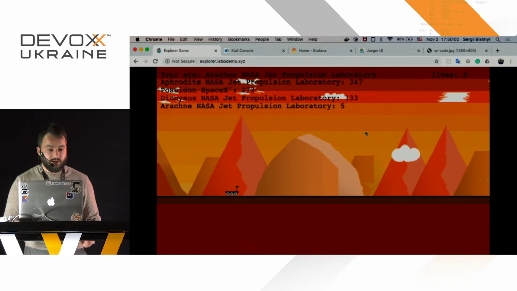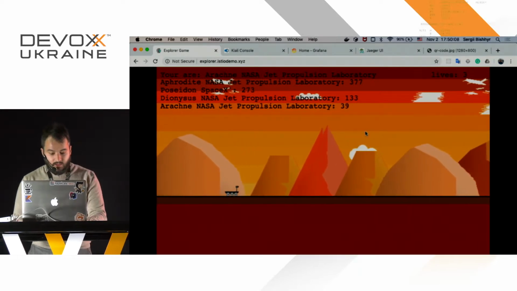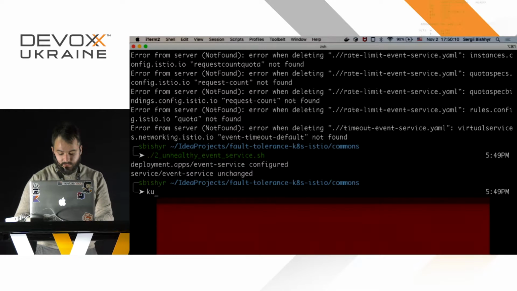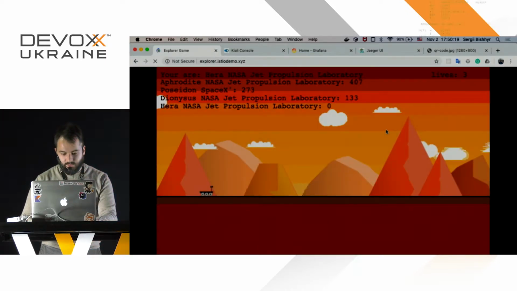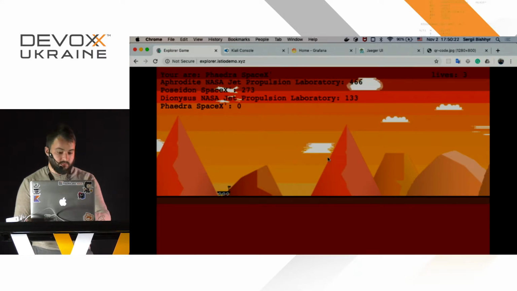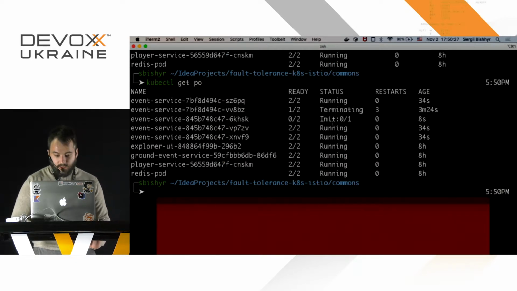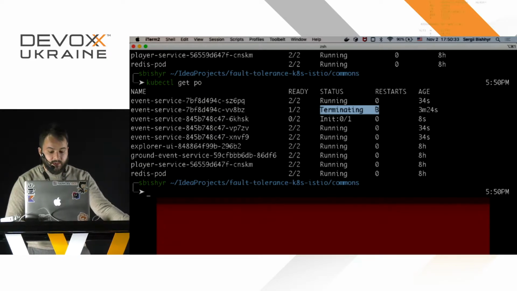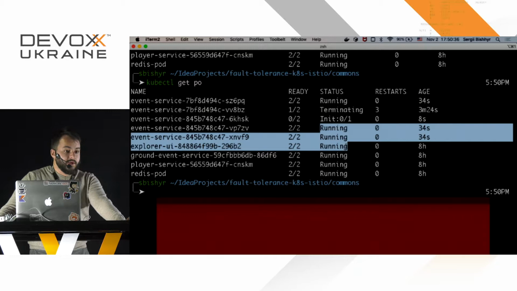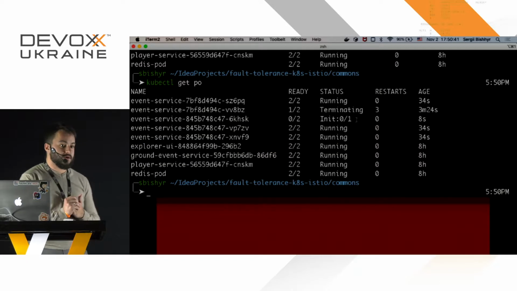And you can see that there are no events again, so obviously something goes wrong again. However, our services should be fine for now. Okay, so this one will be terminated in a while. Let me refresh the game so we are making sure. So again, we are not receiving any events, but our services, there are no restarts. Only this one, it's the previous version of it. So we can see that services are running fine. What actually goes wrong is that services cannot handle the requests, but it did not crash.